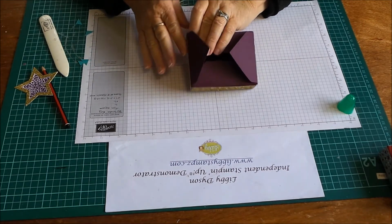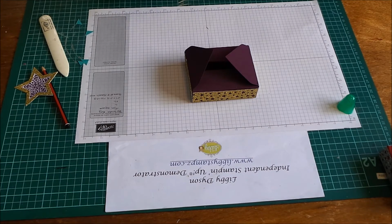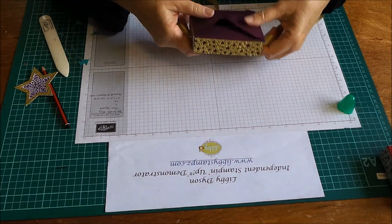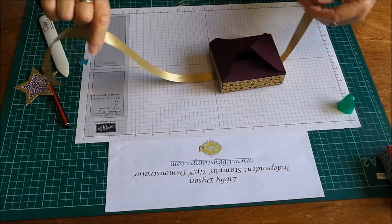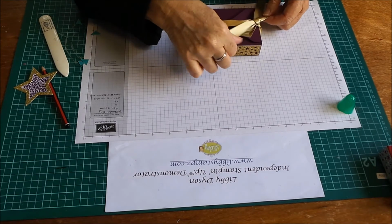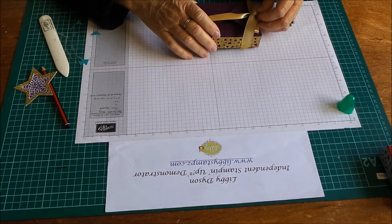So here's my box. And this time what I've done is I've got some gold ribbon, the 5/8 of an inch satin, and I'm just going to put that around the box and tie a bow. Alright, so there's my bow. I'm just going to move that to the middle.